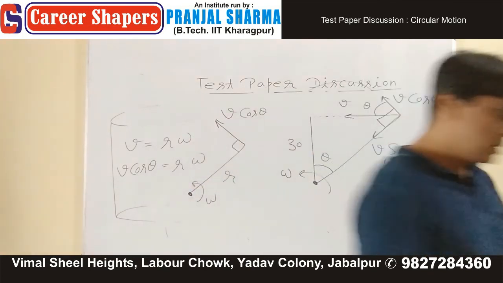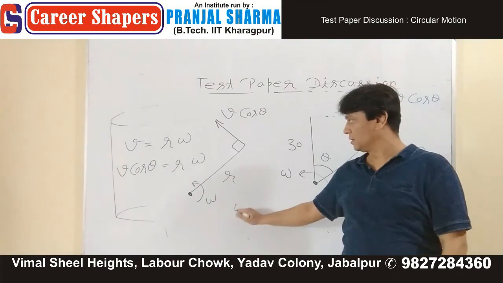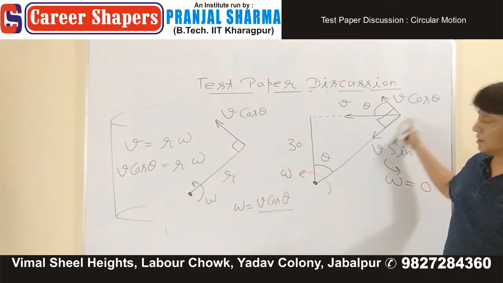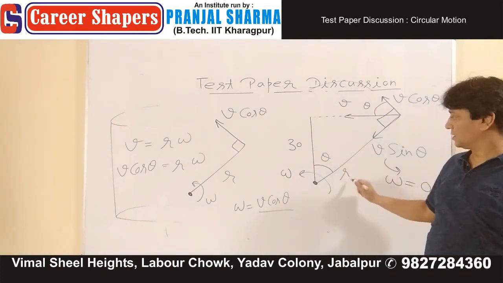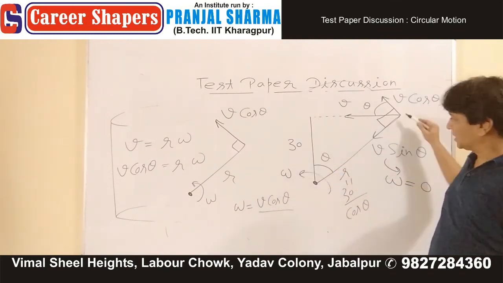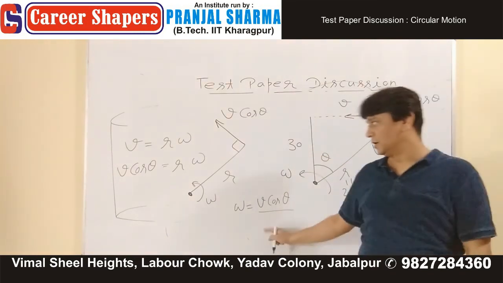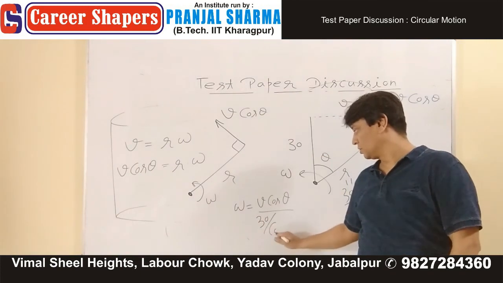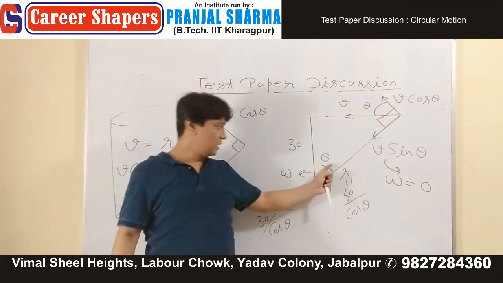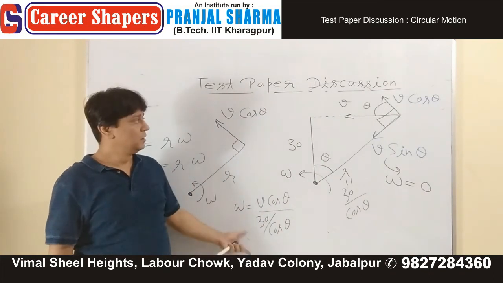They are looking for angular speed. Find out omega. What is omega coming? Omega is coming v cos theta divided by r. This is r. This is 30. You can see that this r is 30 upon cos theta. This upon this is cos theta. Simple geometry. This upon this is cos theta. This is known. So what is r? 30 upon cos theta. Put 30 upon cos theta. You have the value of v. They have given the value of v. They have given us the value of theta. Put all those values. Cos will become cos square. Cancel nahi ho raha hai. It is becoming cos square. Solve it and you will get the answer.